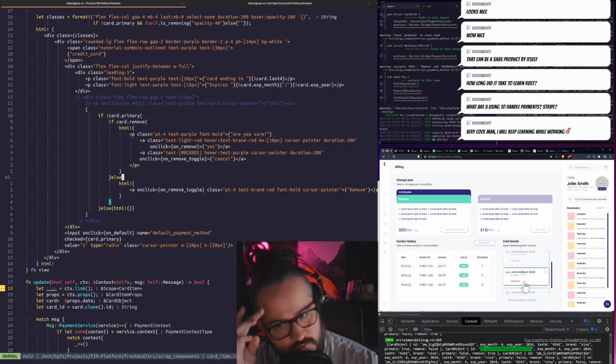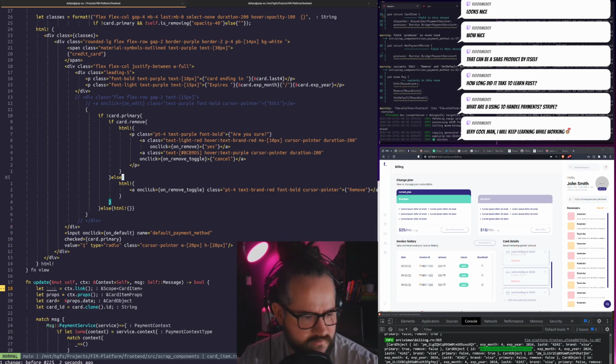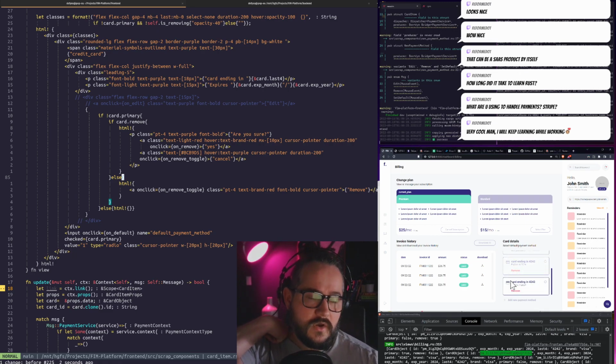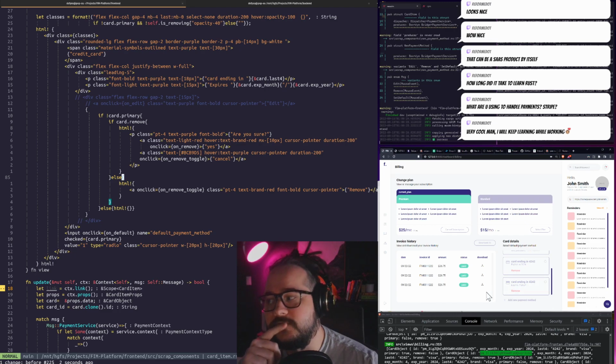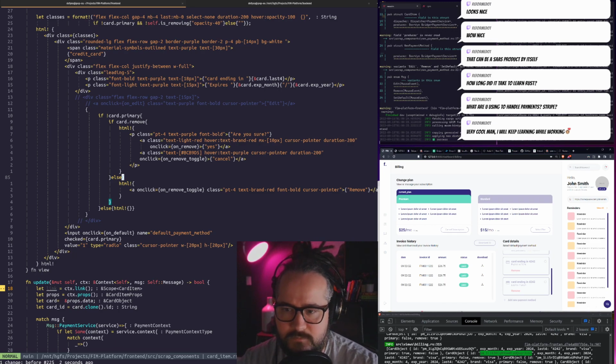They all get removed. I think that's not possible actually. Well, it actually makes sense because we're rehydrating all the cards once we remove it, just so we get an updated list. So that actually makes sense.